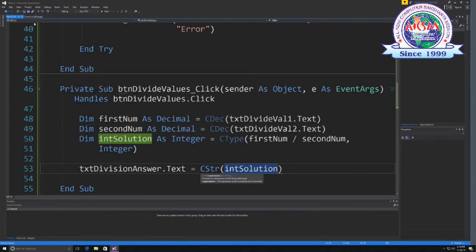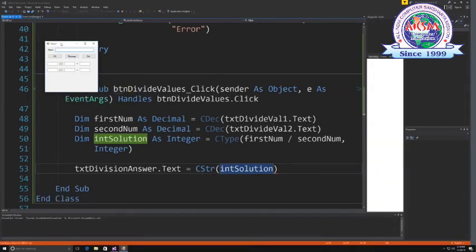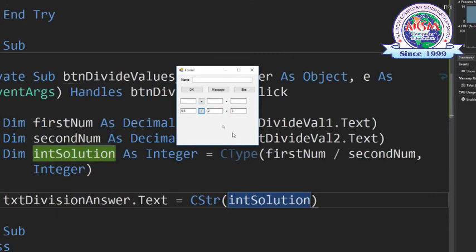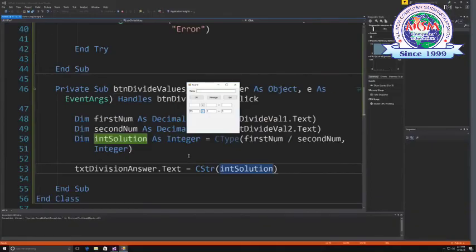And if we save it and we run it, let's see what happens. So we'll come in here and we'll do a division. So remember, this accepts decimals, so we'll say something like 5.5 whatever, divided by 4, and click on the division, and you can see 1 comes back there. We could also convert this, and the reason why is because I said I want the integer result to show up here. That's what this does right there. And we can convert that into a 2 and hit that, and you can see that a 3 comes back, and the reason why a 3 comes back is because it gets this value and it rounds it up whenever it converts it into an integer.